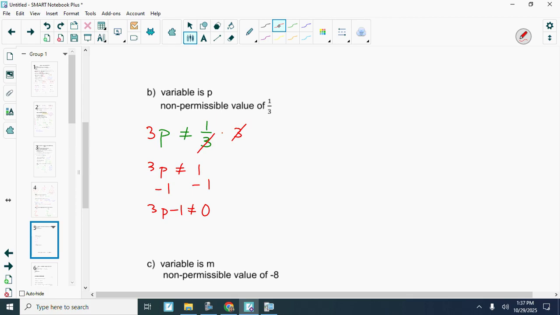If you have just a number, you're just going to either add it or subtract it to the other side so that you get some sort of expression cannot equal 0. If you have a fraction, you're first going to multiply by the denominator of the fraction, and then you're going to add or subtract the number that's left over. From here, we know that 3p minus 1 is on the bottom. What do you want to put on the top? 1? Sure. You can have 2p. You can have anything that you want on the top.